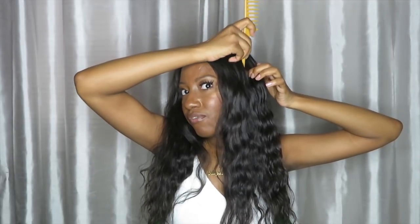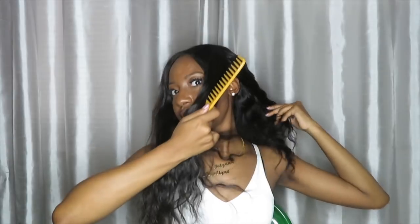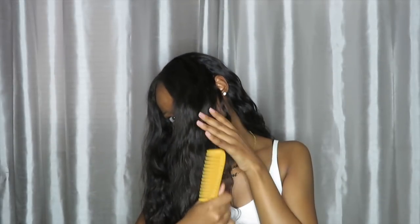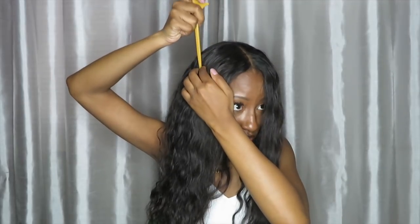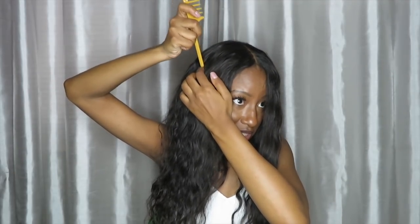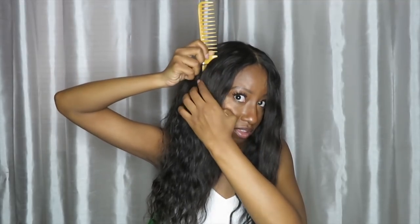Let me stop rambling. Okay, so first things first, I don't have a comb, so let me get the comb. So I have my comb now, so I'm gonna part a little, kinda in front of my ear. I don't want too much hair in the front, so my ear would be the splitter from my hair and the braid. So we're gonna do the same for this side. But we're not gonna do too much on this side, because this is where we're gonna braid the hair towards. We're gonna braid it towards this side, so we don't want that much hair on this side.